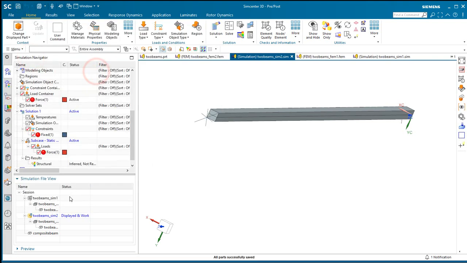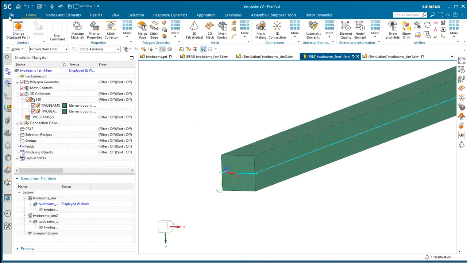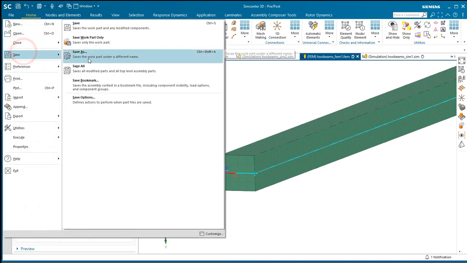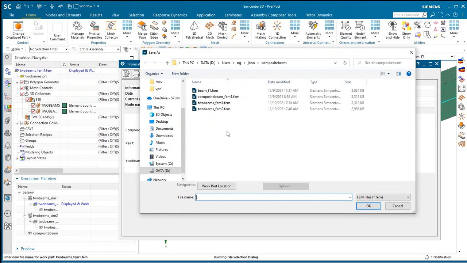All right, so next we'd like to see what happens if one of these beams is made out of a different material, and what would be the best practice for creating a beam model representation of it. For the solid representation, we'll do that first. It's a bit more straightforward.